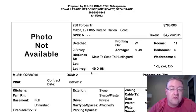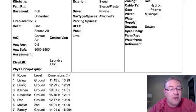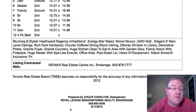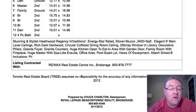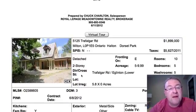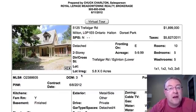Forbes, about 3,400 square feet, very well upgraded. Nice sized piece of land, about 50 by 100. $798 is the price. And it's a Heathwood home. It's one of those things where you can buy homes with more features in the same size category. See the one we just talked about on Arthur's. But these are good looking homes, so that might be the right range. They're a little tricky to price.